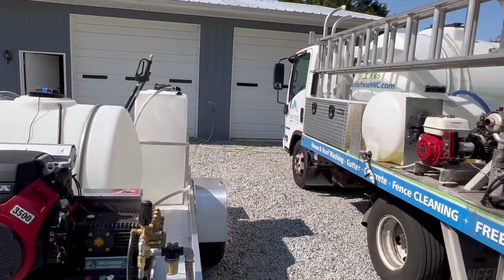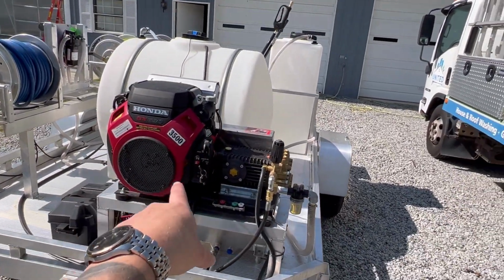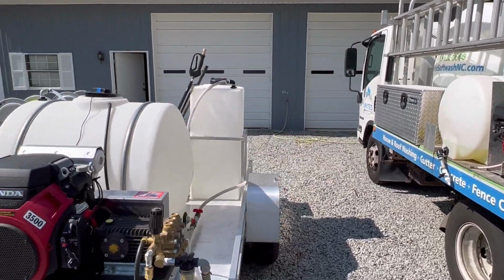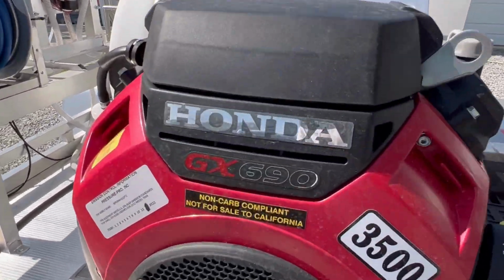With all of my equipment, I believe that's the seventh or 8th Honda that I have right here. So this equipment right here on these 2 rigs, portable pressure washers and other stuff I have in the shop, generators, 7th or 8th Honda I got, guys. So you cannot go wrong with Honda.